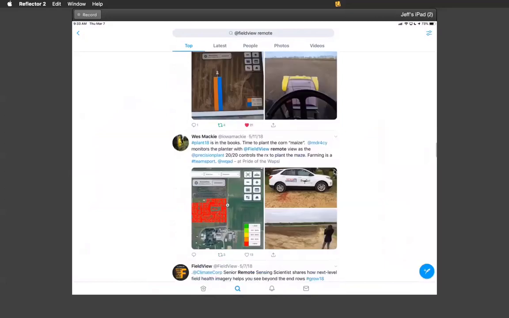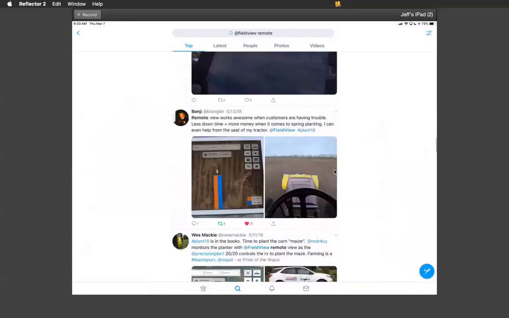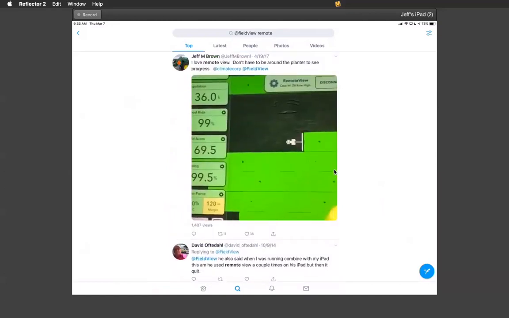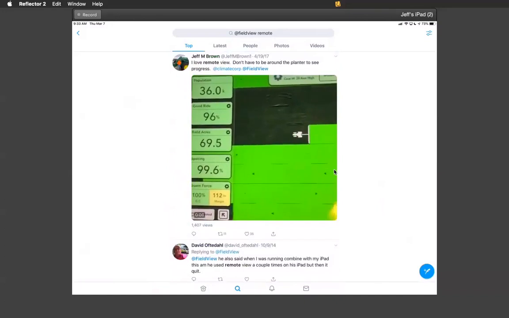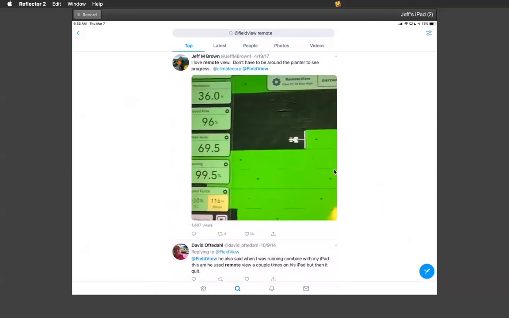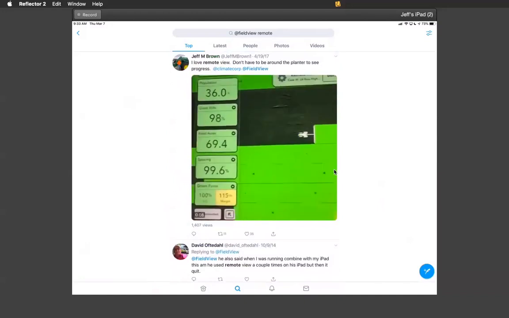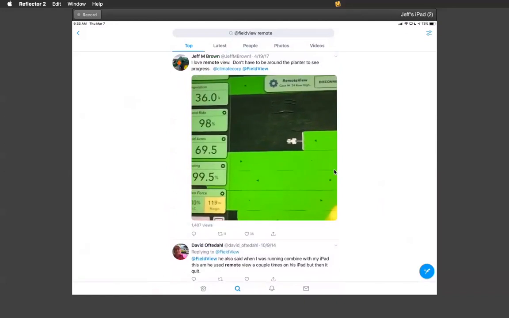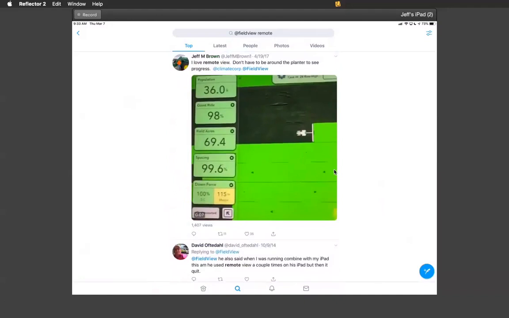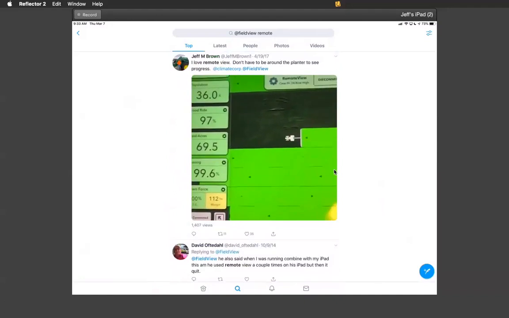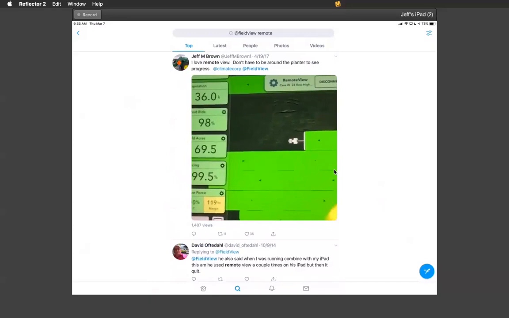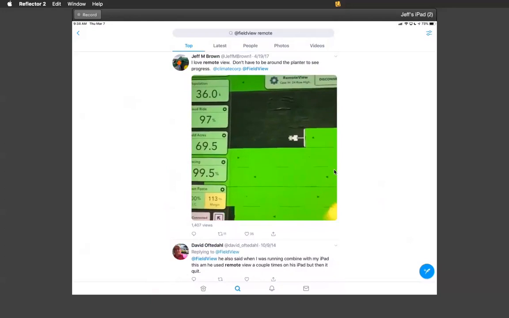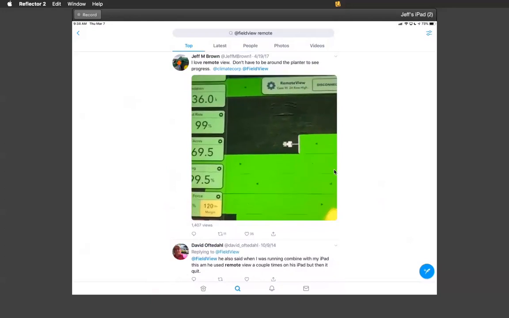And basically what remote view is, it's a system that allows you to watch a planter or a sprayer or a combine move through the field from wherever you are. And here's just one of the Twitter videos from a few years ago where someone is watching the planter go through the field from another location. I've used this here in California while I'm working with farmers back in Kansas or Illinois or North Dakota or whatever. As long as you have an internet connection where you are and the farmer has an internet connection in the cab where they are, you can essentially dial in to their iPad and watch live as they pass through the field. So you can see where they are in the field.